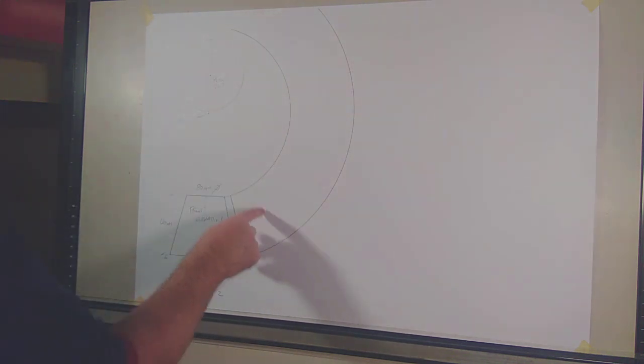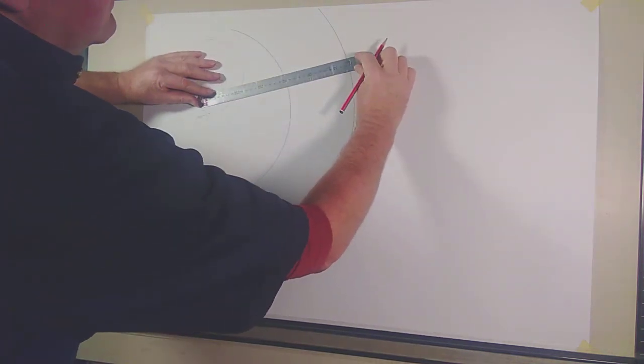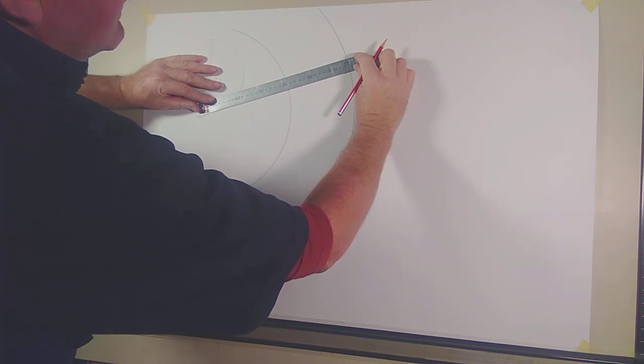Now you could draw all those lines back to the apex, but they don't need to be drawn back to the apex at all. All we need to do is pick up the last line from that very outside point and run it back to the apex.